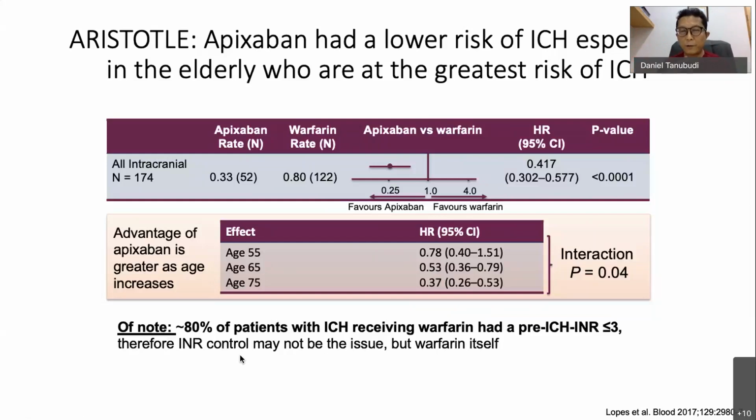Yeah, I also have one patient, but unfortunately I don't have time to collect the data. That patient also had an intracranial hemorrhage while maintained on warfarin, but amazingly the INR at that time was not above 3, but below 3. That also shows us that warfarin is not as safe as we think, even though we already treat the patient within the therapeutic range, INR 2 to 3.